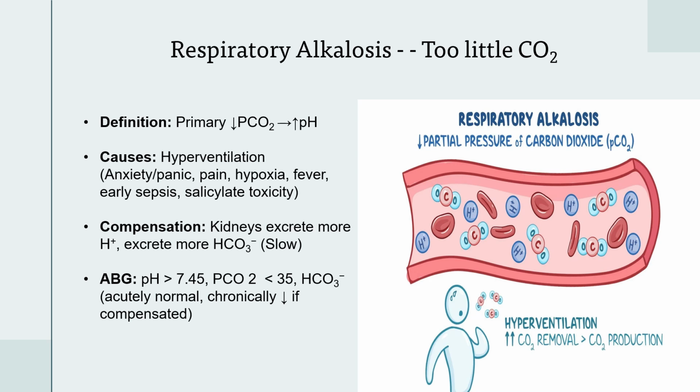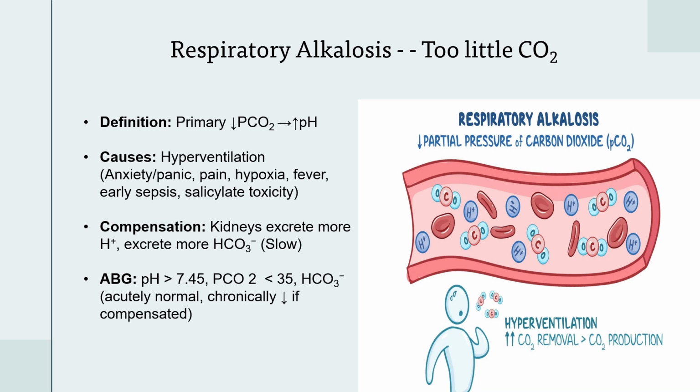The compensation is always on the other side of the equation, the kidneys, right? What do they do? They excrete more of the bicarbonate ion. When you excrete more of the bicarbonate ion, that means you're not going to be taking out the hydrogen ion that much. The hydrogen ion stays a little bit there, and then it will be shifted to the left. You will actually stabilize the carbon dioxide level. Then the ABG, the arterial blood gas, will be measured, and you have greater than 7.45.